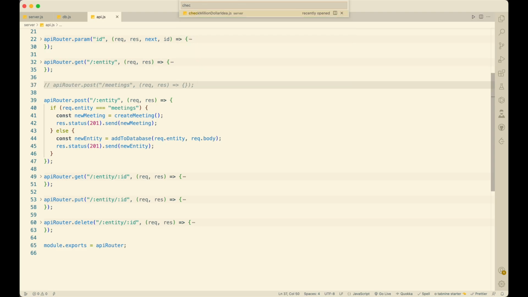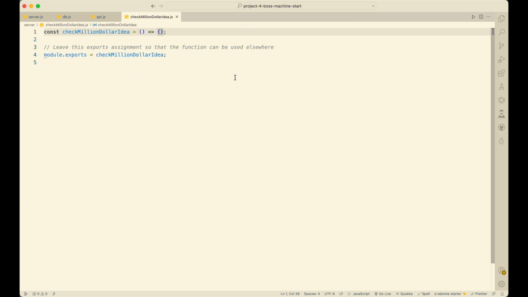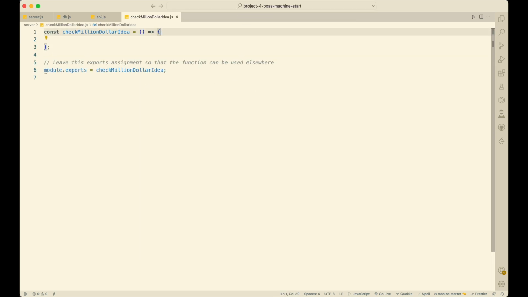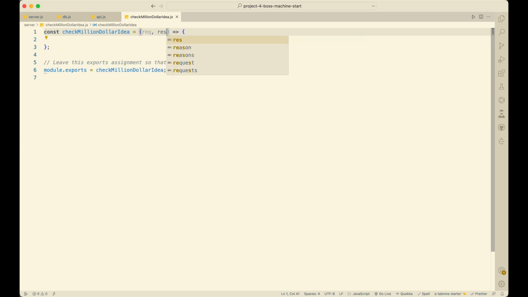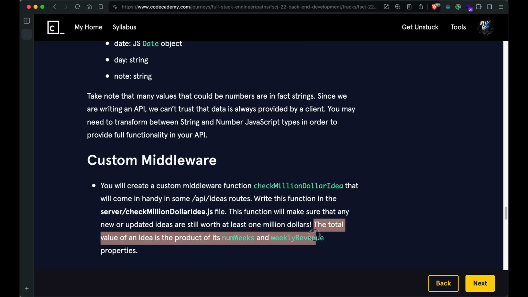checkMillionDollarIdea, which is in the server directory. And since this is going to be a middleware, we are supposed to pass request, response, and next as arguments. These two properties are going to be used to determine the total value of an idea.